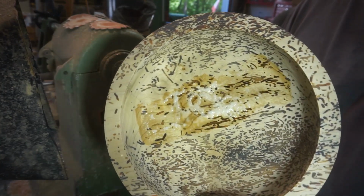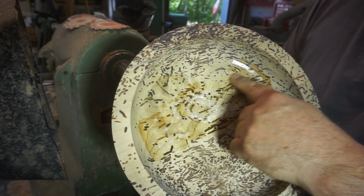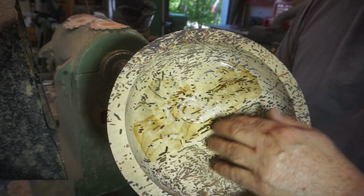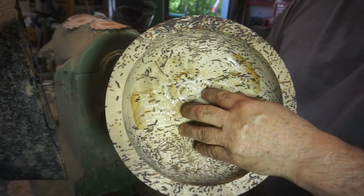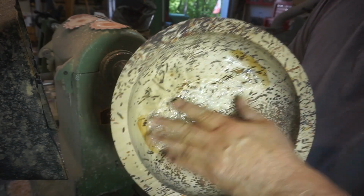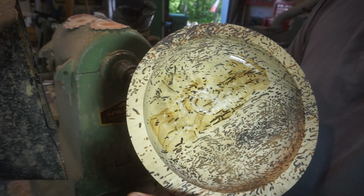All right, so I'm just getting ready to sand. There's another area where I'd gone down too deep with the gouge and exposed stuff. So anyway, I just hit it with the CA glue. I'm not going to tool this off. I'm just going to start with 60 grit and clean this all off, and then proceed to sanding the bowl.